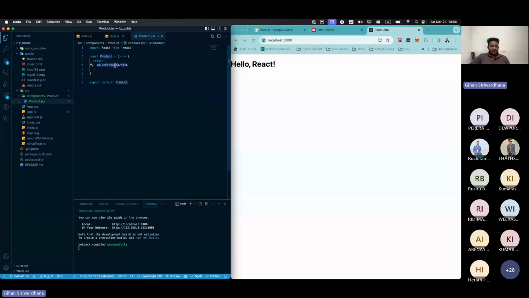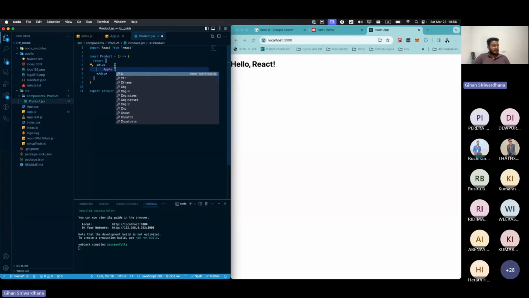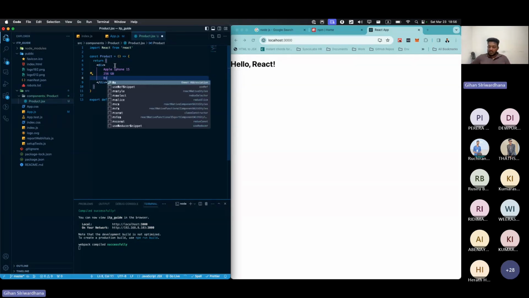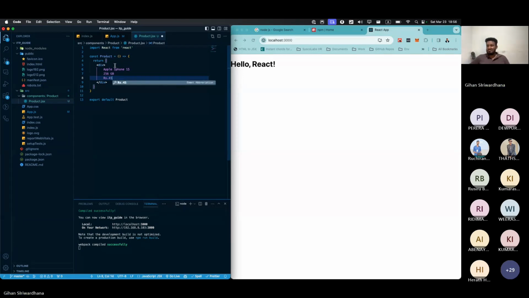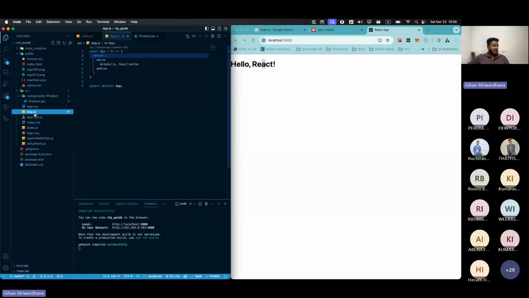So in product component, let's say we have product, let's say Apple iPhone 15, and let's say 256 GB, price as let's say Rs 150,000. So let's say I want to display this product in here, just below this React file. What we can do is we can actually import this product folder as here.